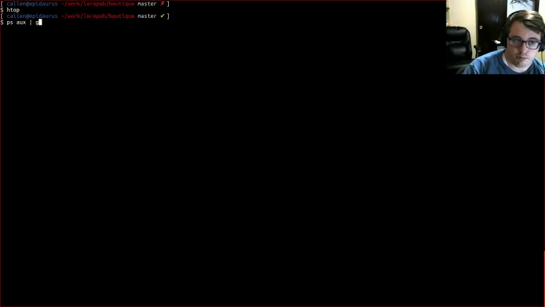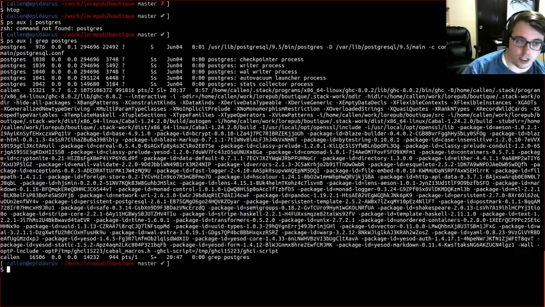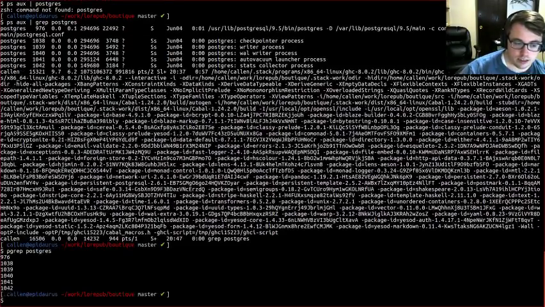Do I have Postgres running? Whoops. Helps if you put the password in. Okay. Looks okay.